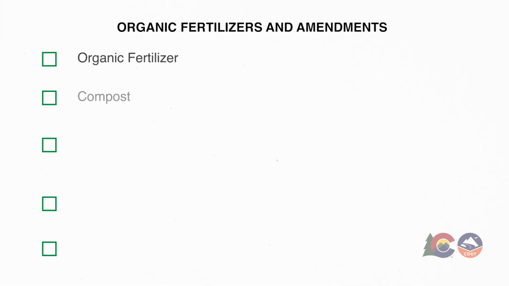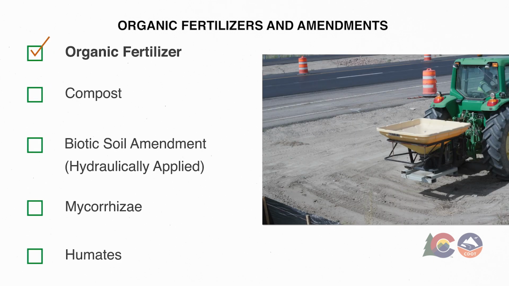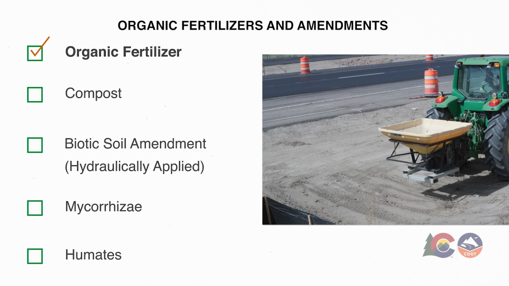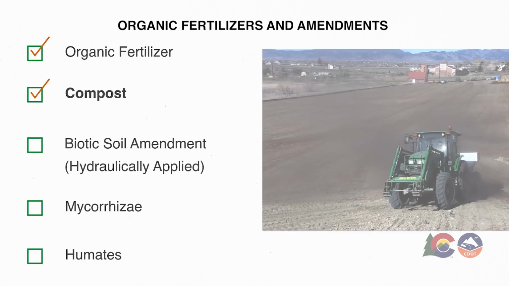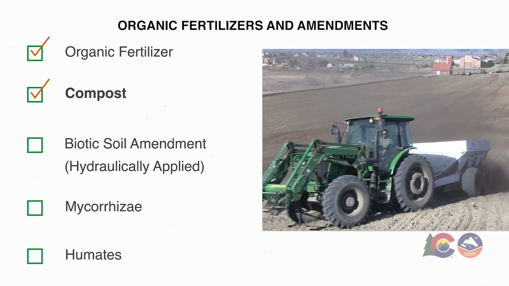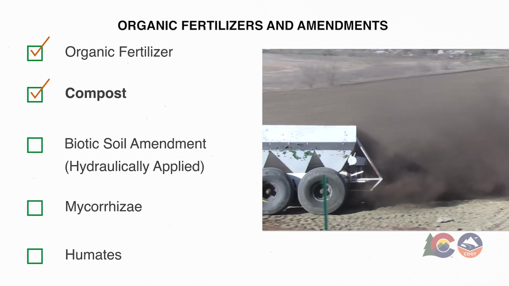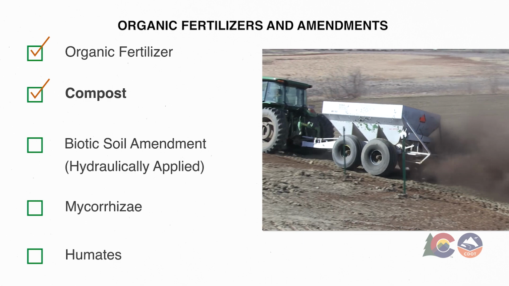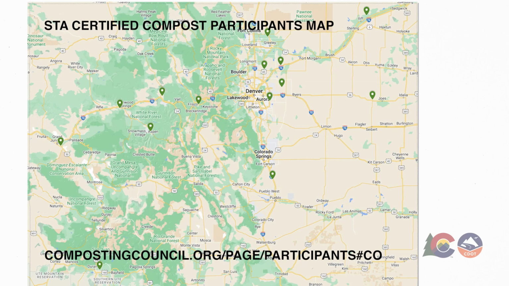Organic fertilizers offer vital plant nutrients, but for native grasses, be sure to specify use of low nitrogen products. High nitrogen fertilizers are reserved for soil testing that recommends it, or for sod installation. Compost improves soil structure and increases the water infiltration and water holding capacity of soil. Bulk compost must be obtained from U.S. Composting Council's Seal of Testing Assurance approved facilities. You can find certified compost facilities on the website.